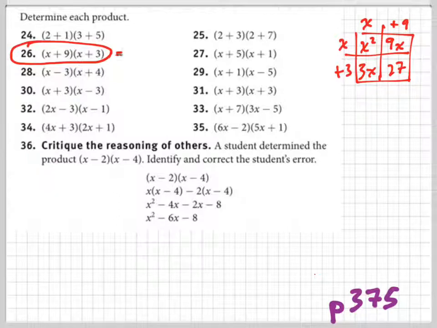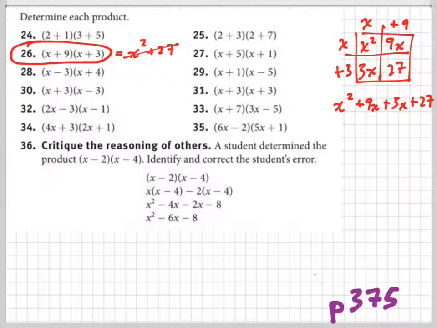Some of you guys were doing this and I know how you got it - you guys just wrote x squared plus 27. You totally forgot the x terms, the 9x and 3x you should have right in the middle. So this is not right. You would write it out like this: x squared plus 9x plus 3x plus 27.